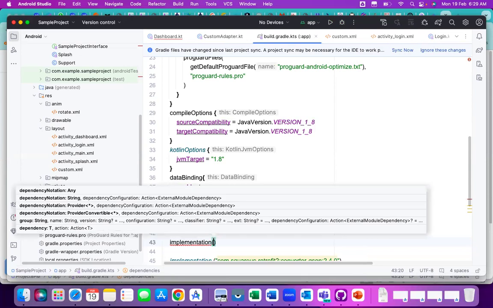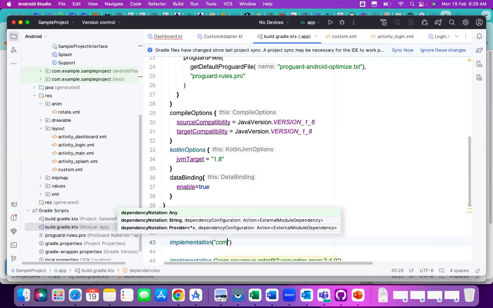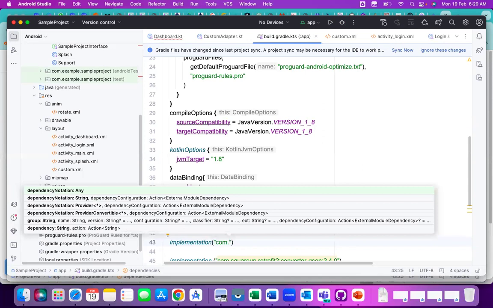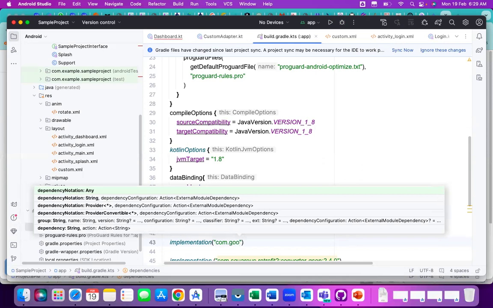In an implementation we write the dependency. So that is com dot, from Google.